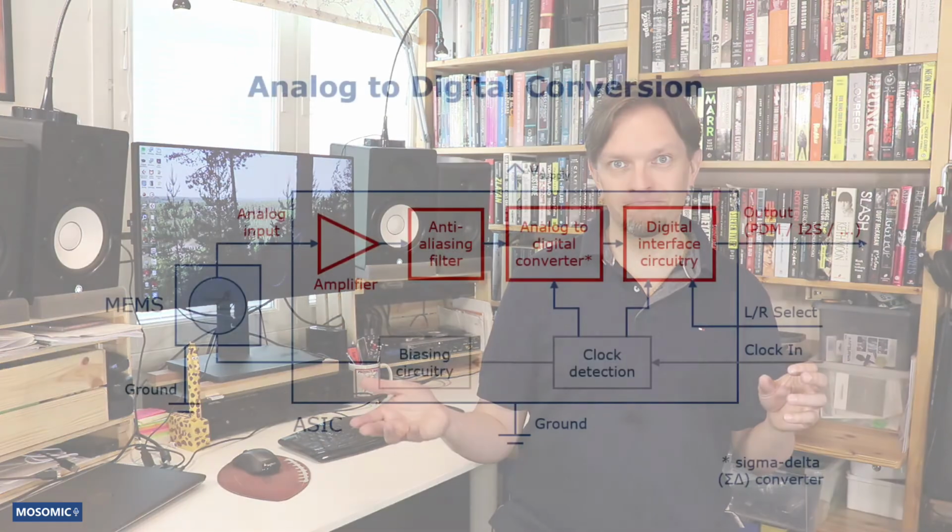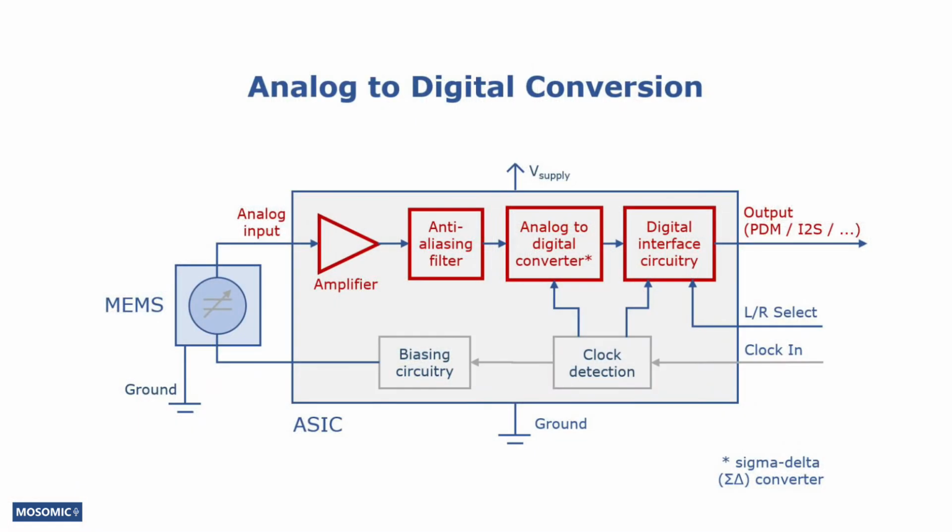In digital microphones, the analog signal that would be output from an analog output microphone goes through one more operation, the analog to digital conversion. The analog output signal of the sound sensor may be amplified if needed, and after that the signal is filtered with an anti-aliasing filter. An anti-aliasing filter filters out frequencies that could otherwise cause artifacts or distortion when the signal goes through the analog to digital conversion process. The converter, ADC, is next in the signal chain.